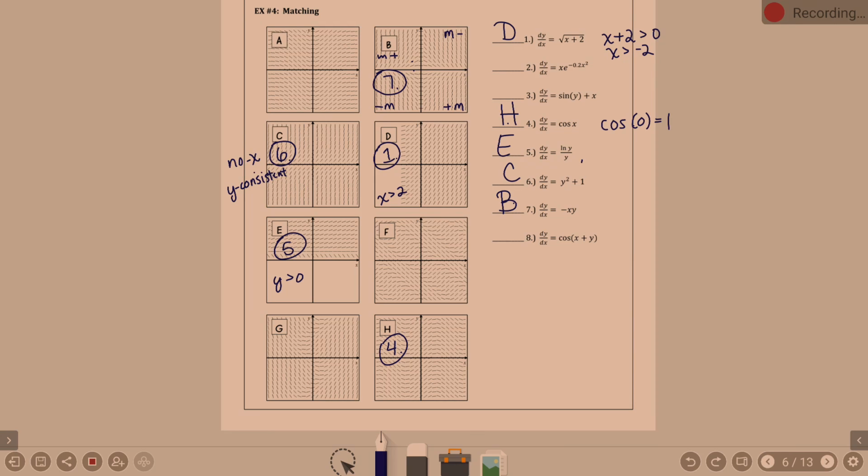Cosine, well, at least we know values we can check, right? Is that what you kind of did? I don't know. I just looked at the pattern of it. The pattern of it? How it looks. Okay. So, cosine of x plus y. So if I start plugging in some values, like, for instance, 0, 0. Notice 0, 0 actually exists, right? Cosine of 0 is 1. So that could be it.